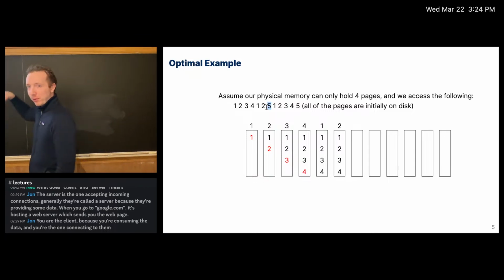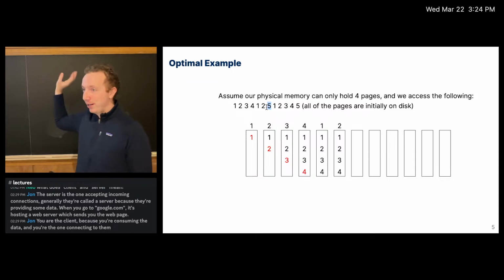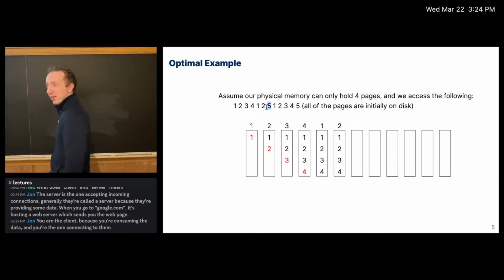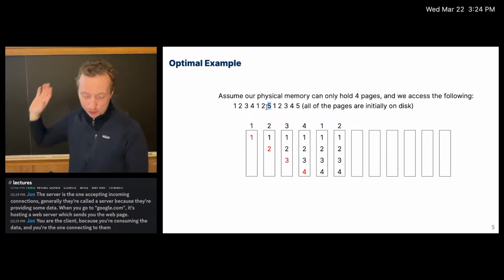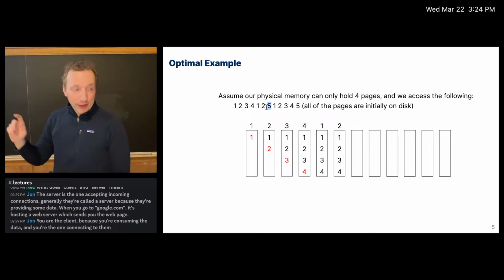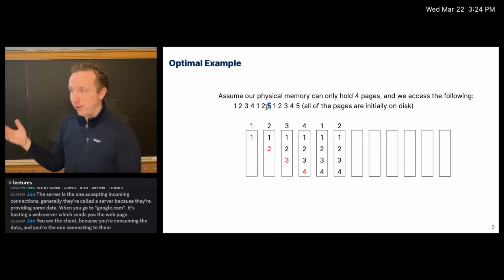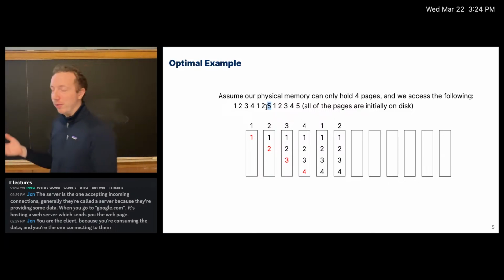Oh, we like 1. Votes for kicking out 2. Votes for kicking out 3. Some of us don't like 3. Votes for kicking out 4. Most of us don't like 4. So more enthusiastic for 4. So this one says we're trying to do the optimal thing. So let's do a hypothetical and do what no one wanted.